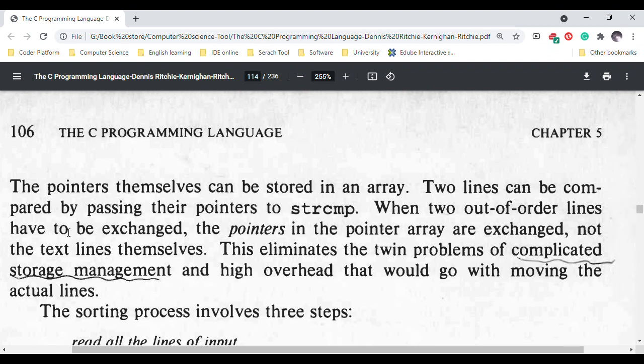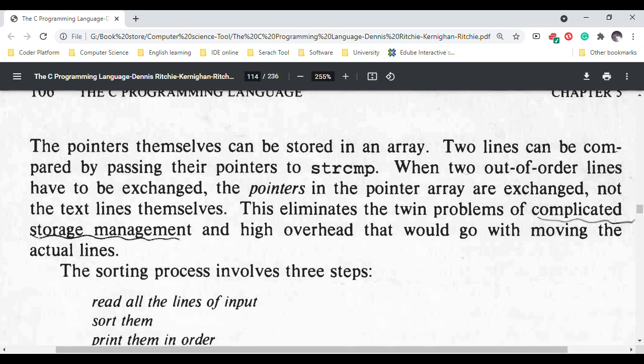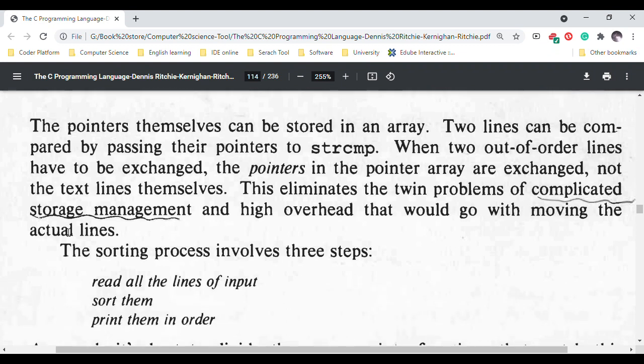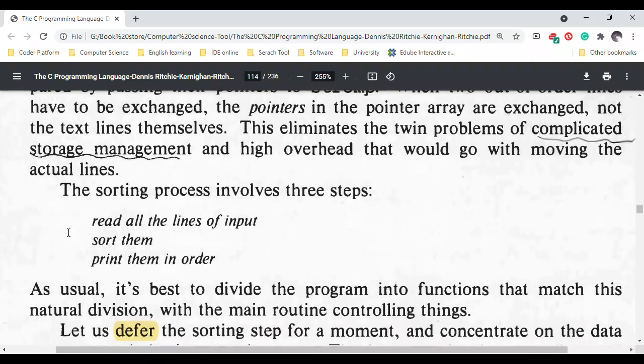When two out-of-order lines have to be exchanged, the pointers in the pointer array are exchanged, not the text lines themselves. This eliminates the twin problems of complicated storage management and high overhead that would go with moving the actual lines.